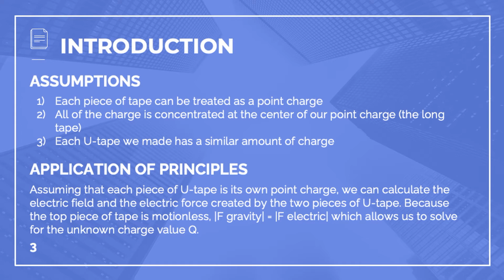To describe how we applied the fundamental principles in this lab, we assumed that each piece of the U-tape is its own point charge. We can then calculate the electric field and the electric force created by the two pieces of U-tape. Because the top piece of tape is motionless, the force of gravity equals the electric force, which then allows us to solve for the unknown charge value, Q.